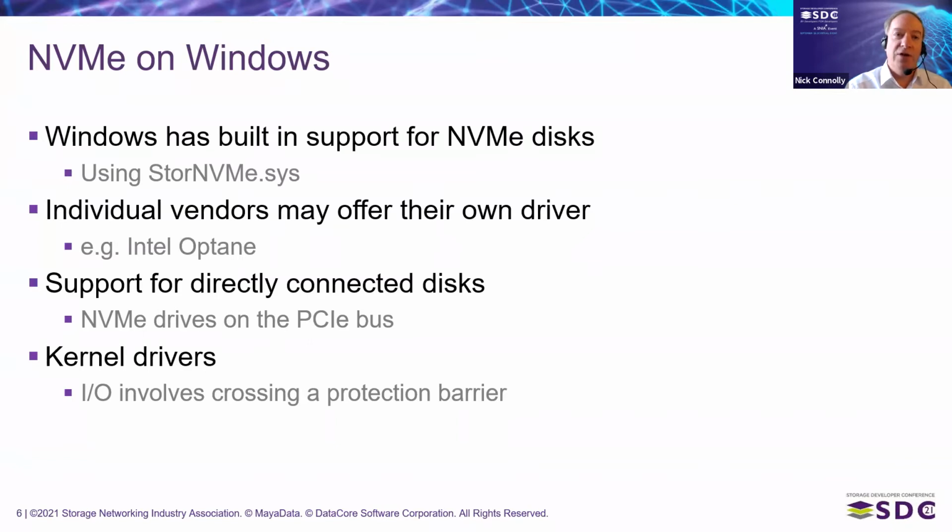On Windows, using a directly connected NVMe disk is supported out of the box by the stornvme.sys mini-port driver. It does a good job, but some vendors offer their own driver that's tailored specifically for their hardware. All of these, though, are kernel drivers, which means that every I/O involves crossing a protection boundary, which adds overhead.